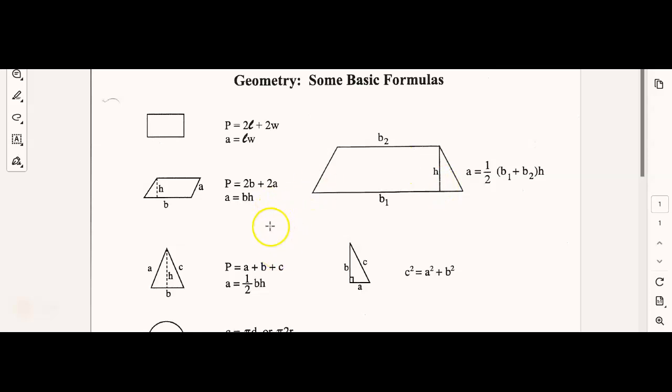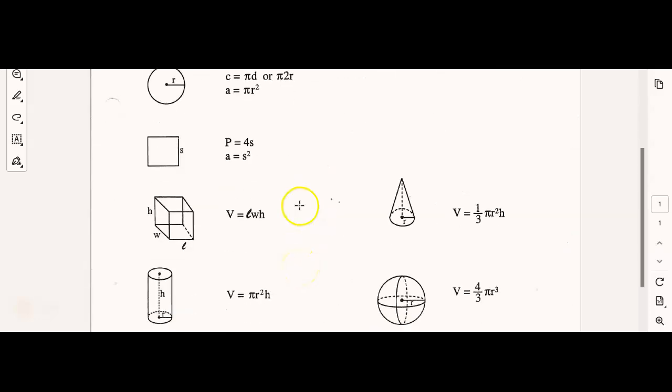But something I want to indicate is whenever you are finding the area of any of these figures that involve height, it's always the perpendicular height, not the leaning side. Perpendicular height, same with a triangle. So I want you to keep in mind all of that. Down here we have the volume. When we get into volume is when we get into 3-dimensional, because now we're including the height when we're looking at volume.